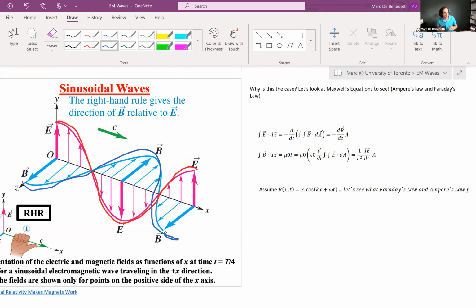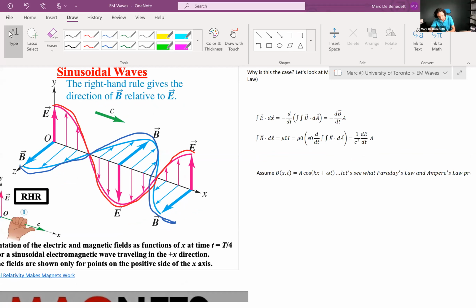Why can we use our knowledge of physics, and well, I'll give you the hint, Maxwell's equations, to predict why we have specifically both? You can't simply have an oscillating electric field without also having an oscillating magnetic field. The two are inseparable. Let's see why this is the case. So let's first start with looking at Faraday's law.